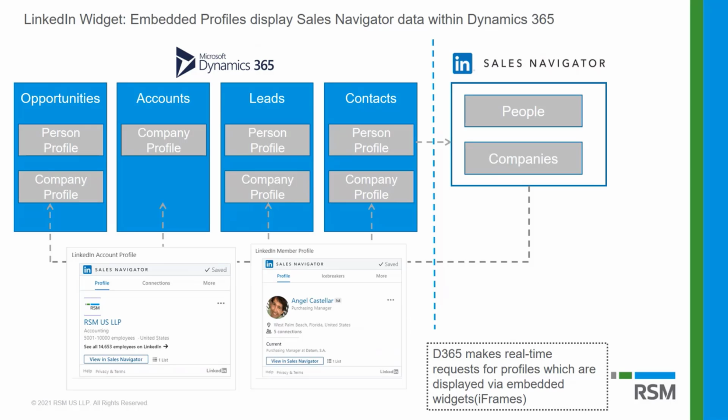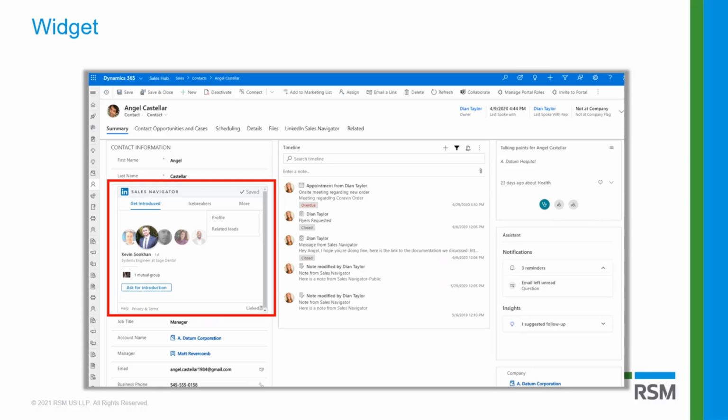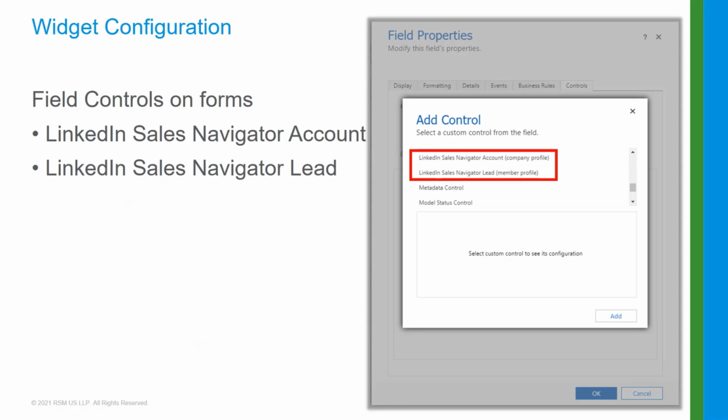Now, again, we already have the LinkedIn widget on the screen by default when we're installing and enabling that integration, but you can also manually add the widget to a form. And that's kind of what this looks like, right? You can see here, I have some information regarding Angel directly here on my form through this widget. And that's actually very, very simple to do. You're just going to drag a name field on your form. In this particular case, you then select what type of control you want to add.